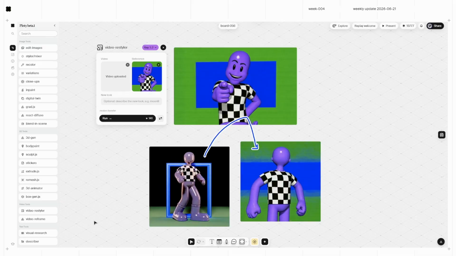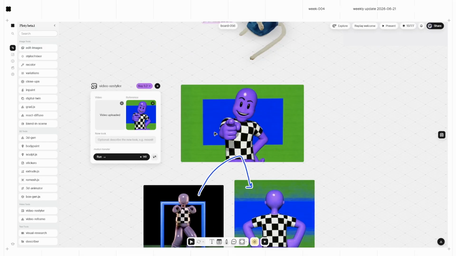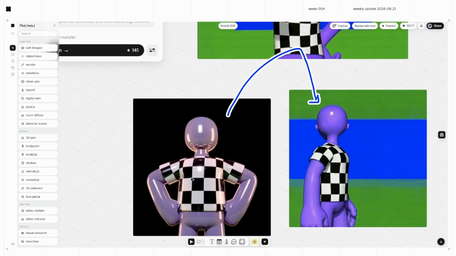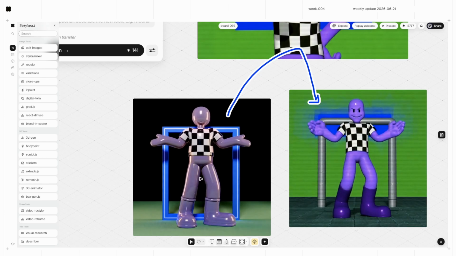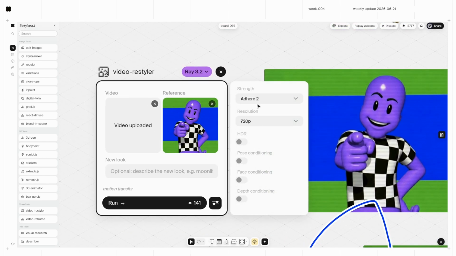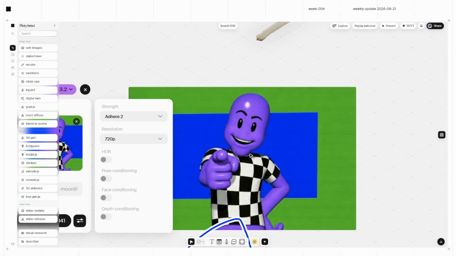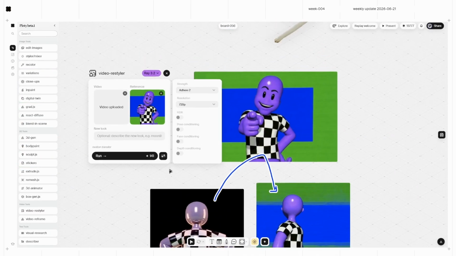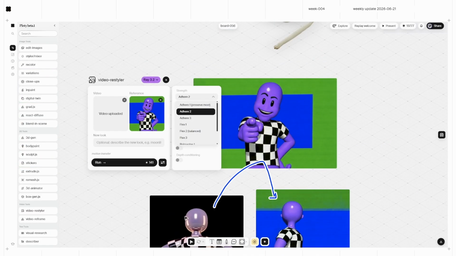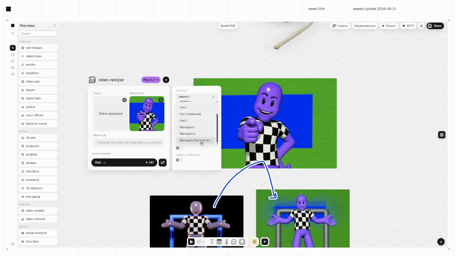So the next one is just for details on the video restyle. So I use this reference image, and I use this video I generated with Kling based on an image I generated, actually a few images generated. And then the setting that is mostly interesting is really the adhere. And the adhere is defining how much the style would be translated or transferred. So with adhere 2, it's actually like a sweet spot. So I find it really translating exactly the details from this image, so the scan lines. This is basically the default for the model, but you can also play with preserving the most from the original image, or just going wilder and reimagining more.